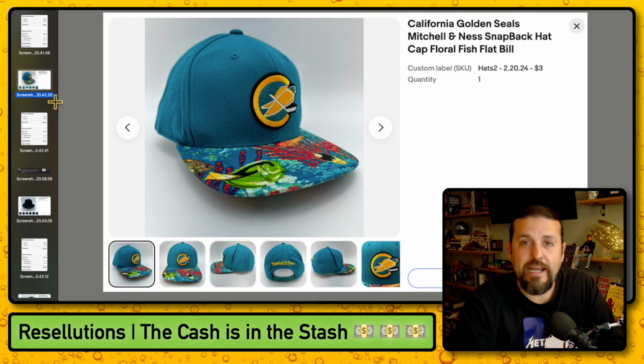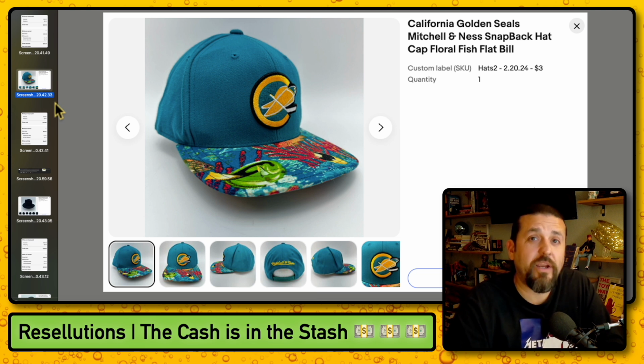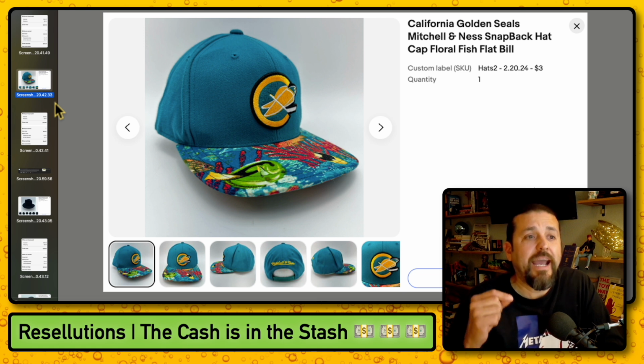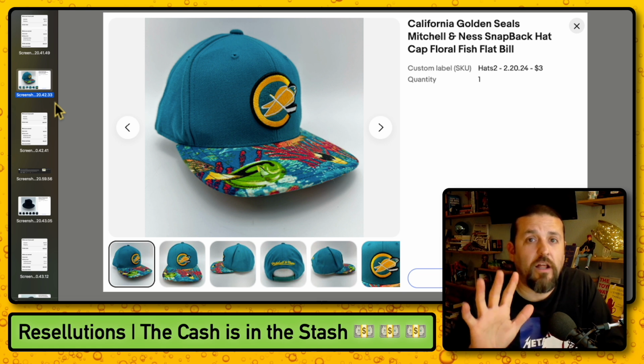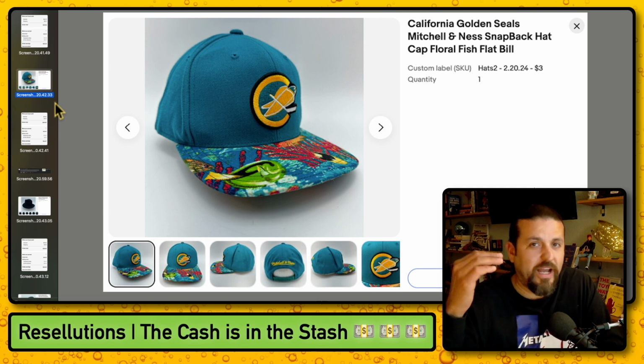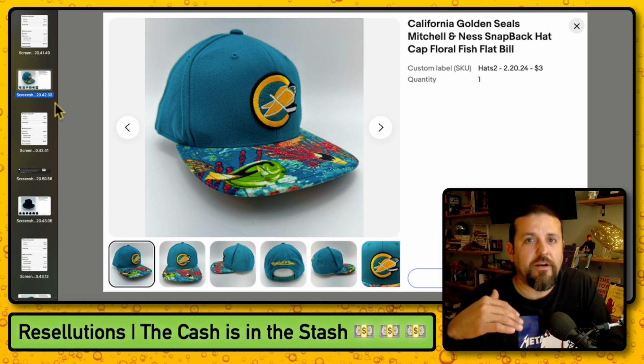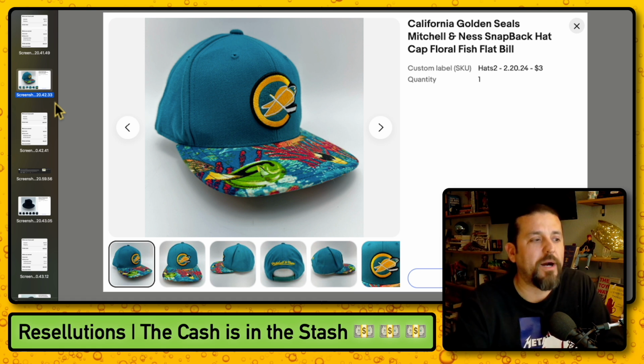I love buying hats and I love selling hats because they are very easy to take pictures of. They're super fast. They don't take up a lot of space. And normally I can get them for under $5. You want to get them as cheap as possible, but usually they're going to cost you about $3 for a decent hat that still looks nice and is not all jacked up.